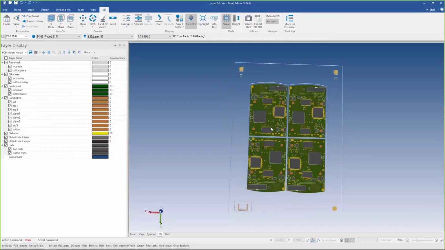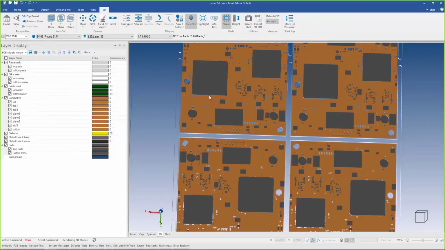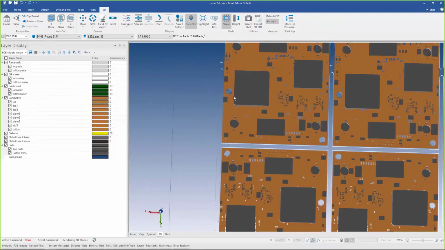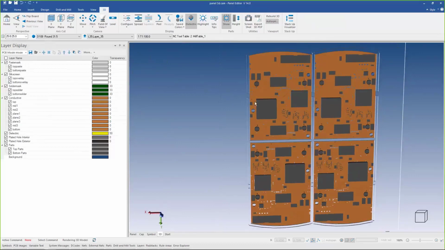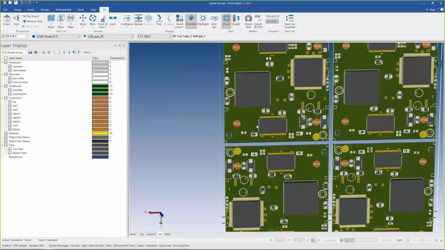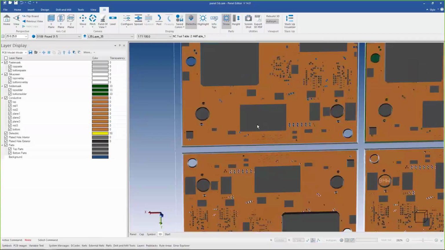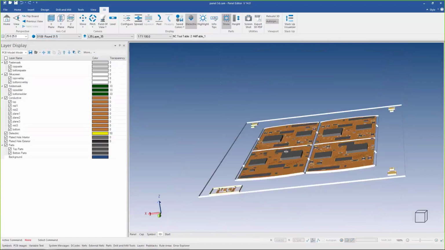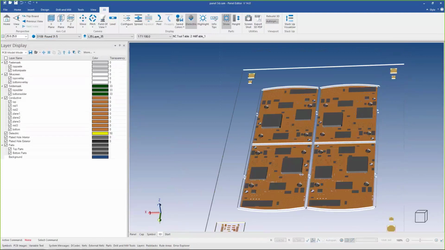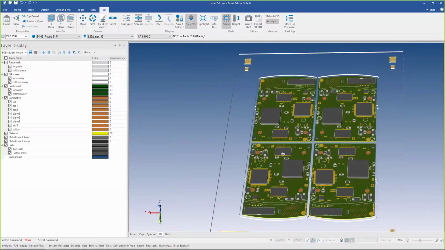One thing you might notice is if you have things like component information, if they're overhanging or if they're interfering with mill tabs or web routes, you can see that information in here. And again, all of the options available to you up here. So a 3D visualization of the panel with web routes, mill tabs, and so forth.